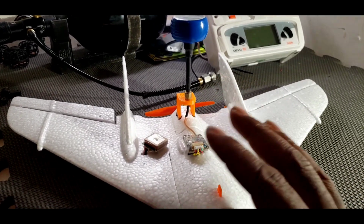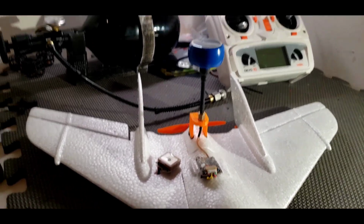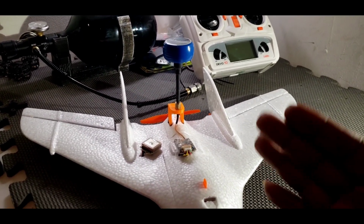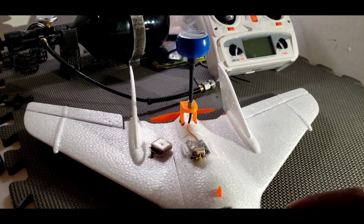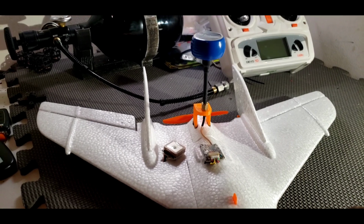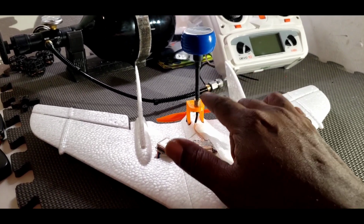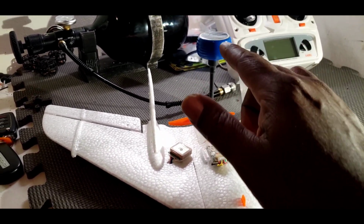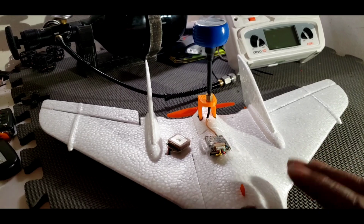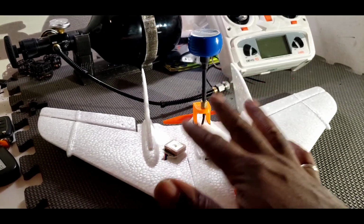But as far as aerodynamics go, all I can say to all you guys out there that's still up in the air about my huge antennas on all my planes, look at the Nano Goblin. Look at the Mini AR. Look at all the other planes, Sky Hunters. All those planes got the exact same 3D printed mount with the same antenna on it, and they all fly great. No issues, nothing crazy. They fly fine with this setup.